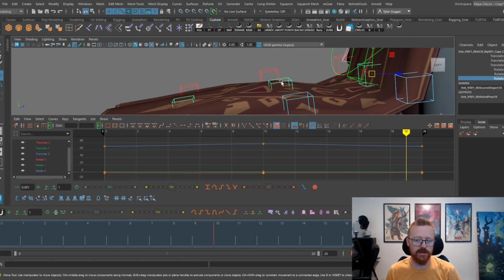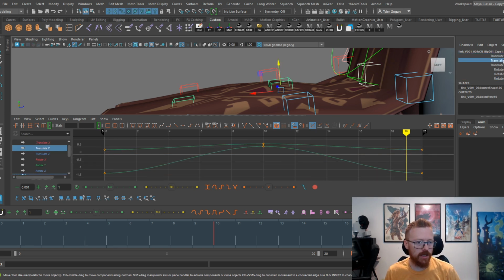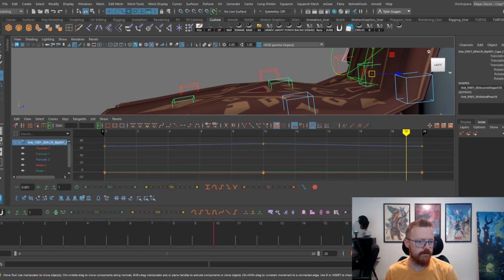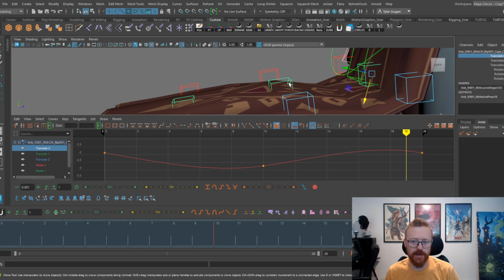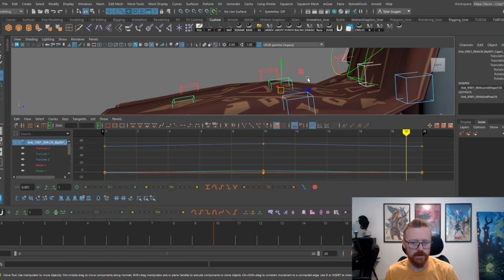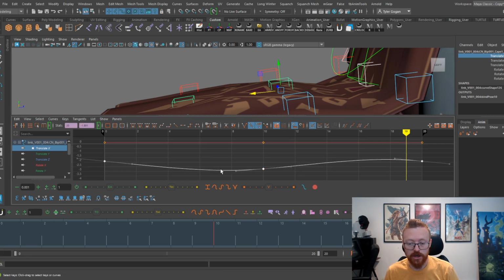Okay, let me see if I can explain that a little bit better. The X here, and then let's go to this and choose the X there. So you're telling the keyframe to hit right here. You're telling it to hit right here for the keyframe that you set.